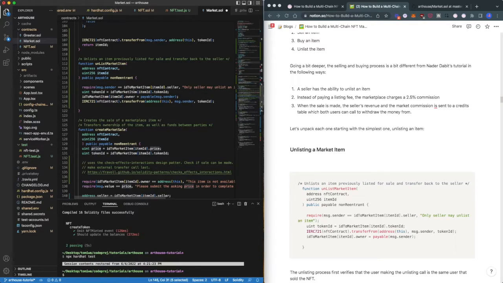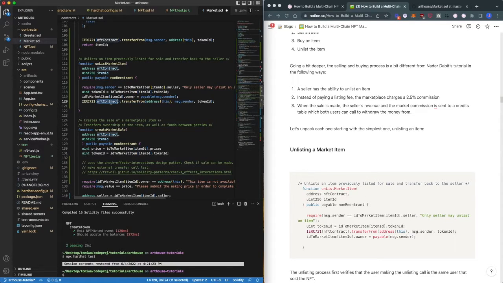First, we have to make sure that the person sending this request is actually the owner of that token. Then we send the token back to the person who sent the message, and we call this wrapper bridge. Think of this as getting or creating an instance of the IERC721 and then calling the transferFrom function on that NFT contract.